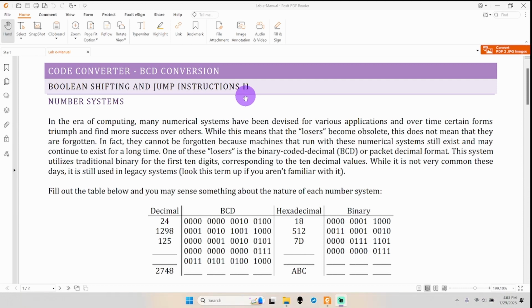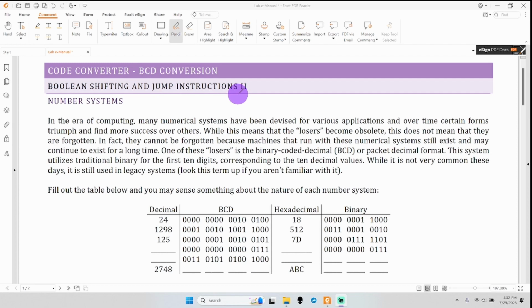Now let's continue on. In this lab, we will be using Boolean shifting and jump instructions. In the era of computing, many numerical systems have been devised for various applications. And over time, certain forms triumph and find more success over others.